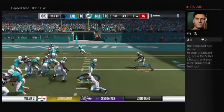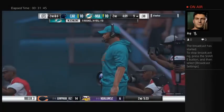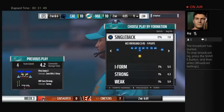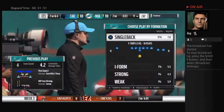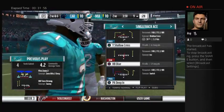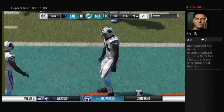Now they'll run it on the toss. So a nice job to break the one tackle, but not much daylight after that as he's brought down. I like the call. Inside the red zone, running the toss. Why? They want to get to the edges. They want to see if guys who don't normally make a lot of tackles are willing to actually do that. That usually means the guy's in the cornerback position.